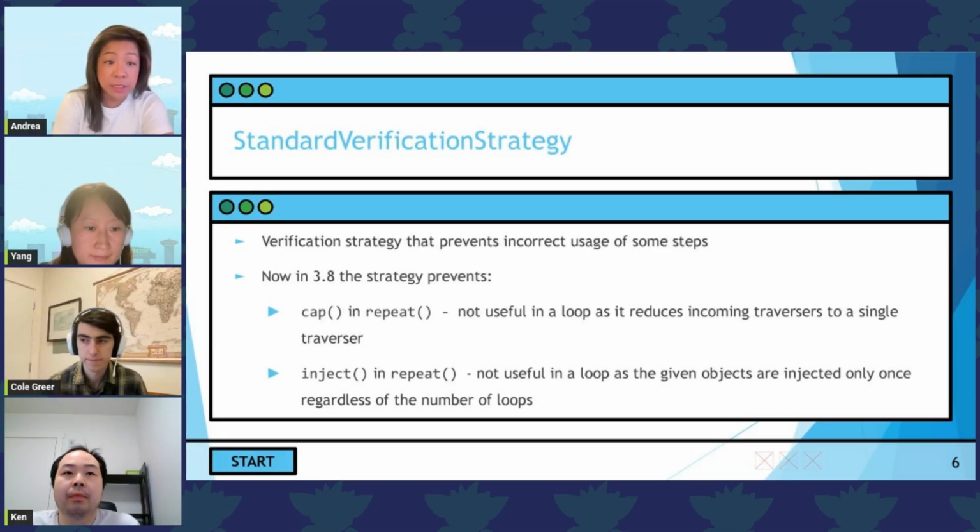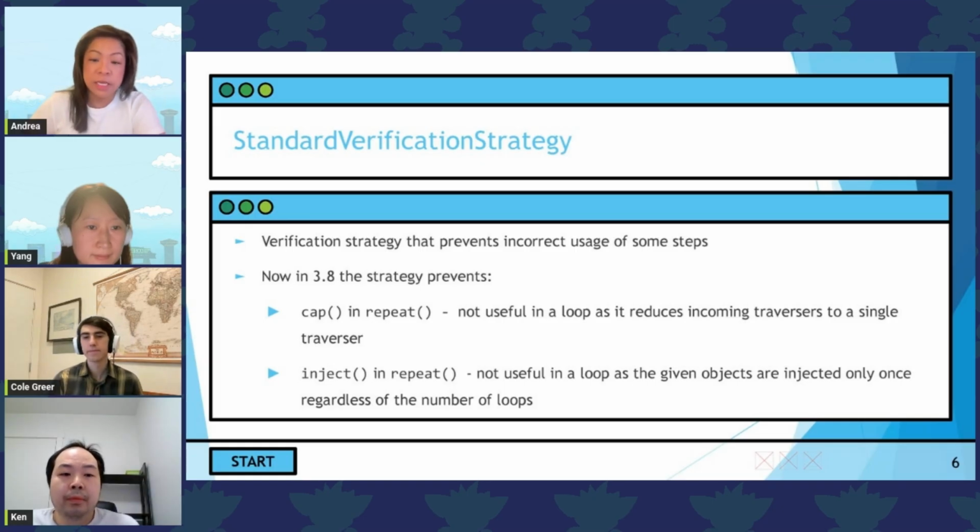And next. Okay, so the next strategy is the standard verification strategy. This one is used to validate that the traversal does not have some incorrect usage of some steps. If it's applied and it detects an invalid traversal, it's going to throw a verification exception.